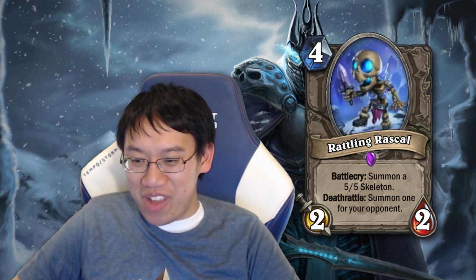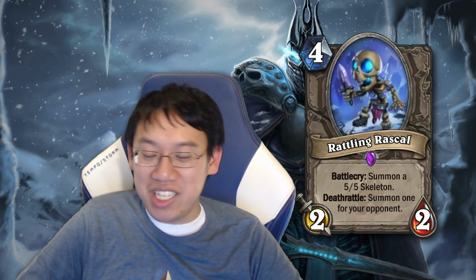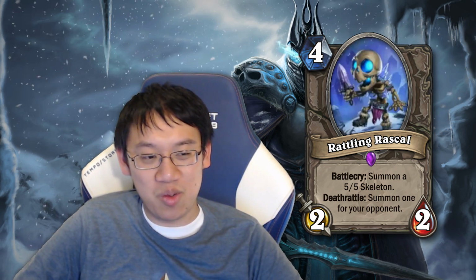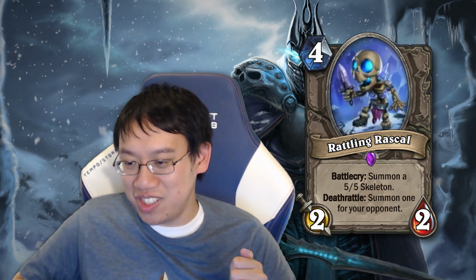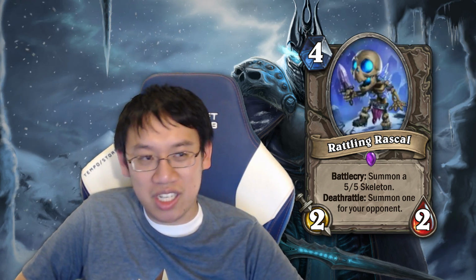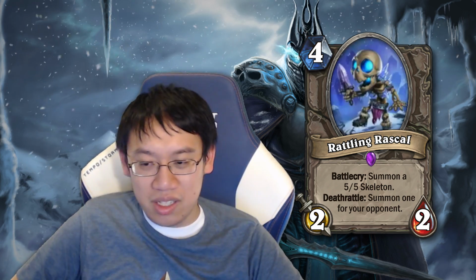Rattling Rascal! Hey, here's your 4 mana 7/7. So the slight downside is it's actually a 4 mana 2/2, because it has the equivalent effect of a 5/5 on your side and a 5/5 on their side. So this card's actually interesting because you're seeking a way to try to break the symmetry. And there's a few ways to do it.